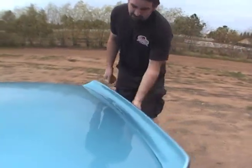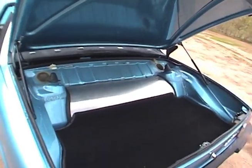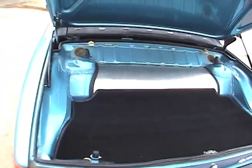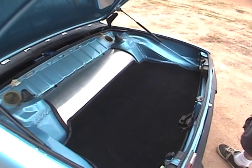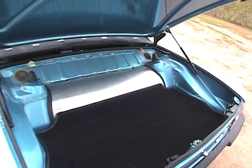Nice clean. We could still use all the luggage compartment in there. We don't have all our wires hanging out back there. You can put your soft luggage and still go over to the coast and have fun with it. Does that hard top still fit in there? The hard top still fits in there. It's basically a stock car. It's stock with a little more fun in it. A lot more fun, I should say.